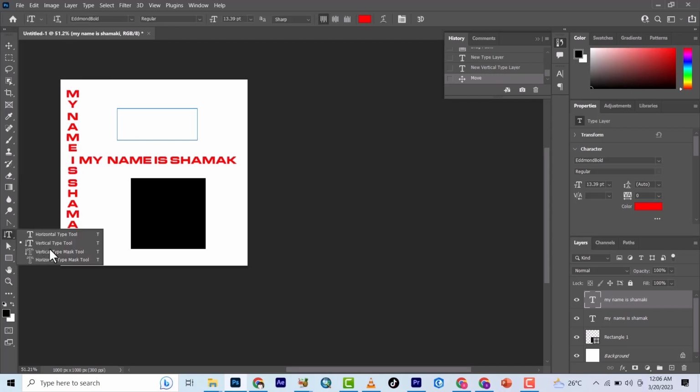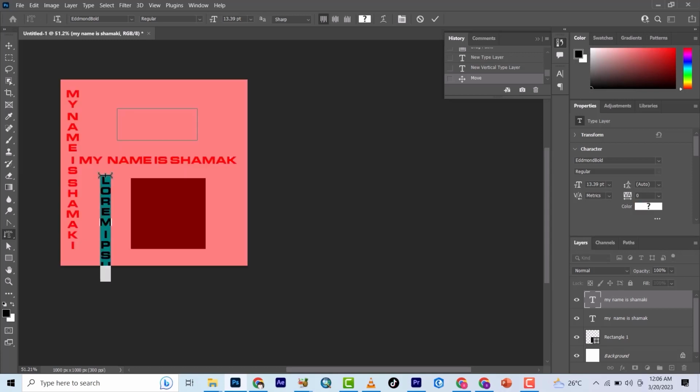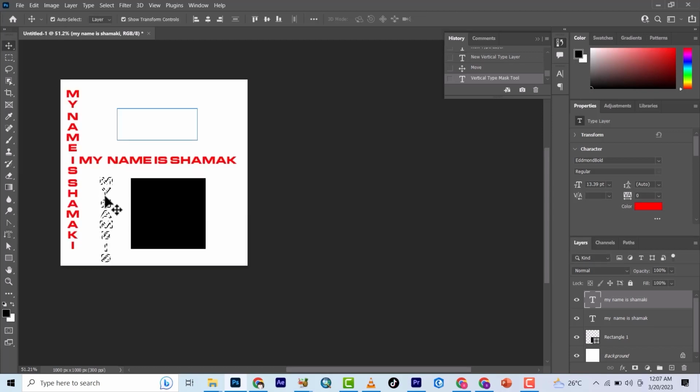Okay, so if we go to the vertical and the horizontal mask text, it's pretty much almost the same thing. The other one is vertical one, but then, well, now is Shamaki. So this time around, if you check what just happened here is that as you type it, it marks each letter of the alphabet.